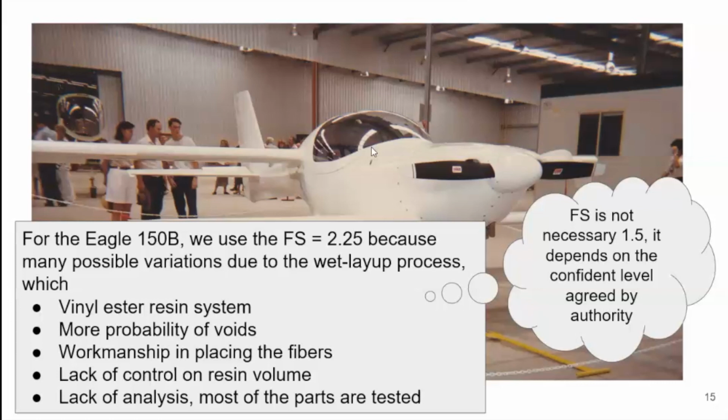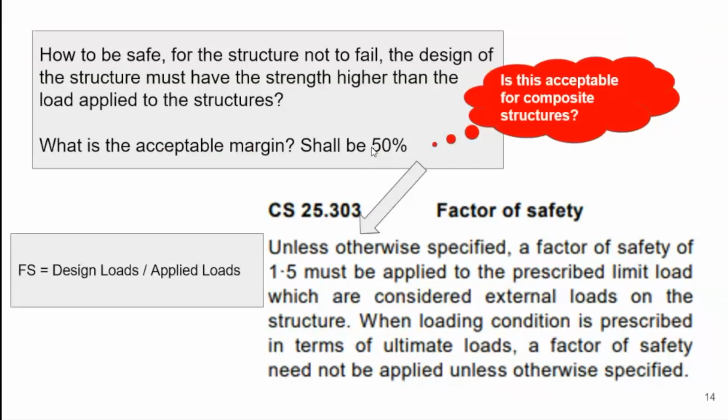For other aircraft, for large aircraft like Boeing and Airbus, they have done thorough analysis on the composite, the resin system, the fibers, and the laminate. Then they have a different factor of safety. So still, the 1.5 is very generic for general structure, and the composite we have to treat differently. So this is one of the issues when you later work on composite aircraft. You can't just take the design requirement 25.303 as 1.5 as such. You have to think of the potential variation which you are not able to control. So you may have to think of a higher factor of safety.